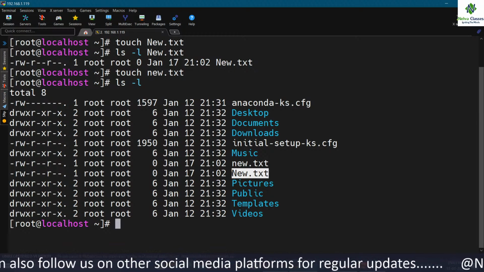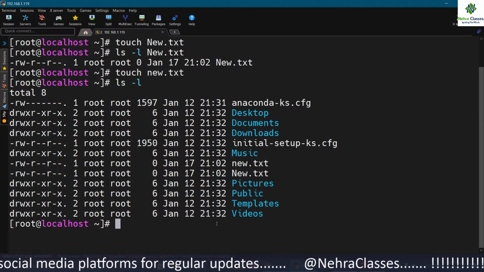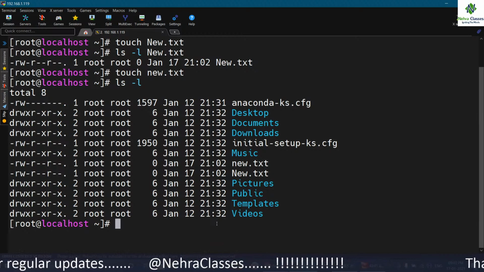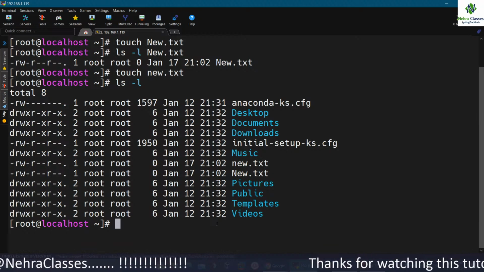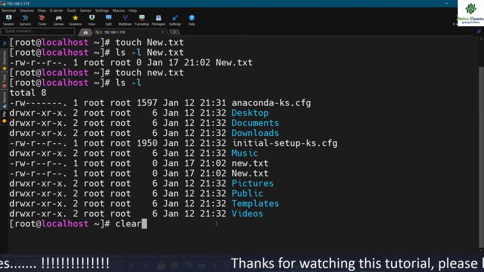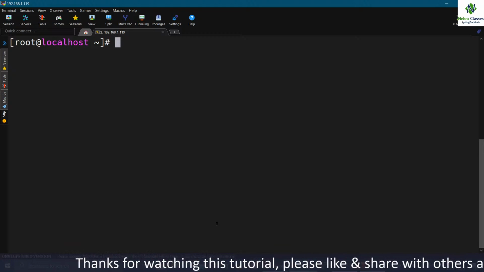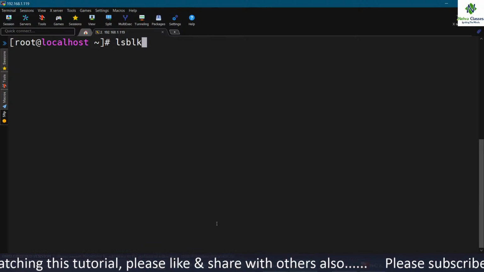And in Linux, everything is a file. No matter whether we are using a normal file, directories or some block special file or some other type of file, it is considered as a file only in Linux. So how can we know what type of file it is?